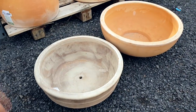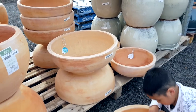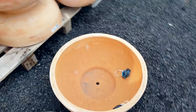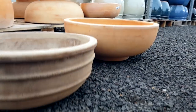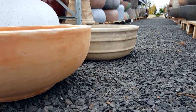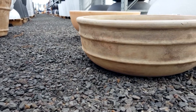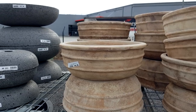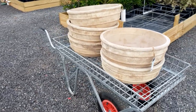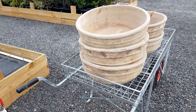We decided to drop by one of the nearby garden centers. This is Diaco's at Keeler Park Drive. And I went to have a look at their selection of pots and bowls. And as you can recall, I am in the market looking for large bowls, something that's at least 45 centimeters in diameter. With that in mind, these two caught my eye. One is an unsealed terracotta bowl, and it's about 55 centimeters. And the other is a gray terracotta with different markings, different style, and it looked a lot better visually, at least in my taste. This one is also 55 centimeters, but it is a lot more expensive compared to the regular one. But I decided to go with it anyway, because you only live once.